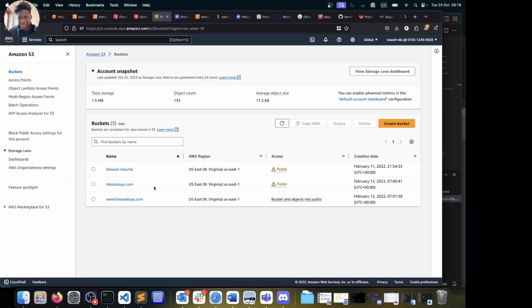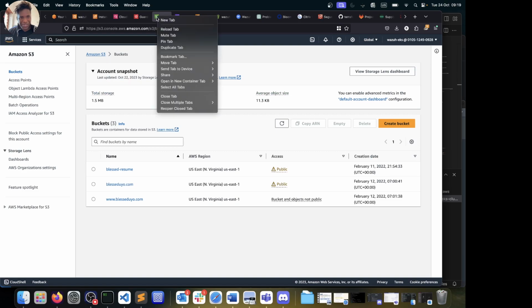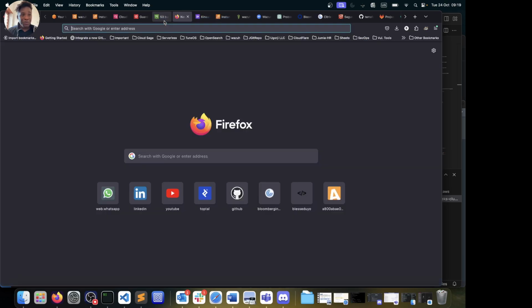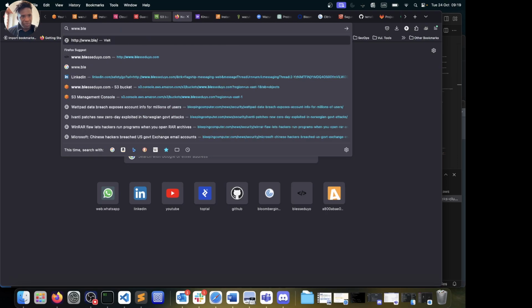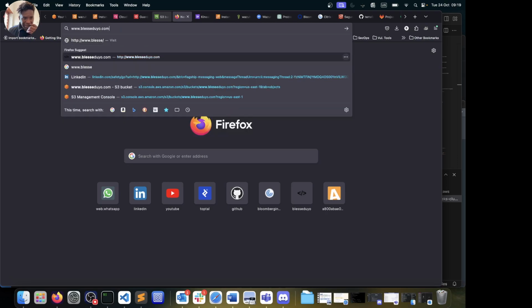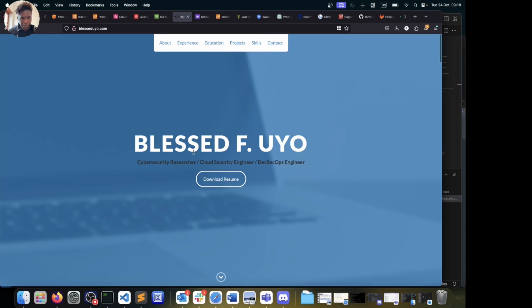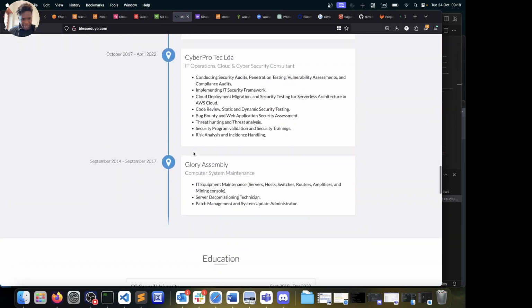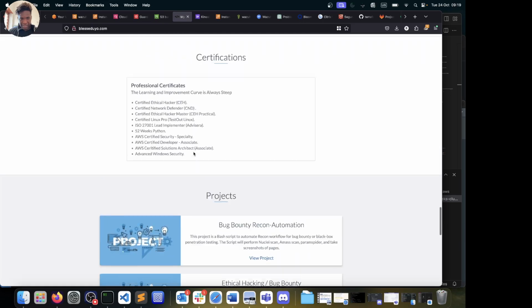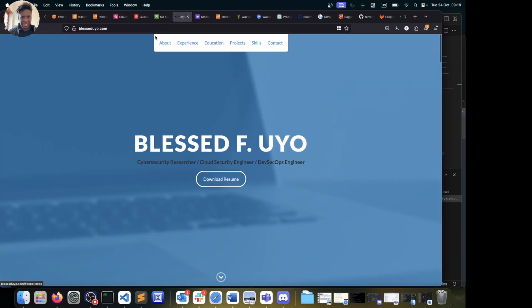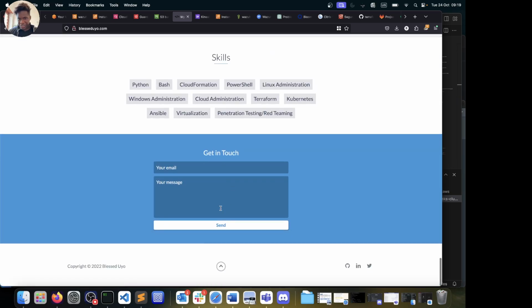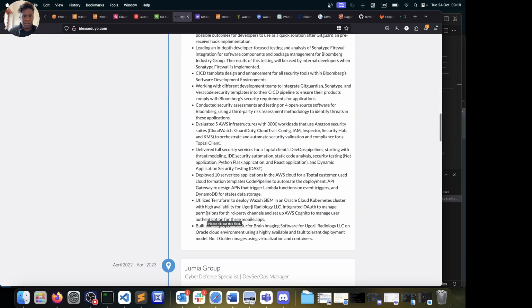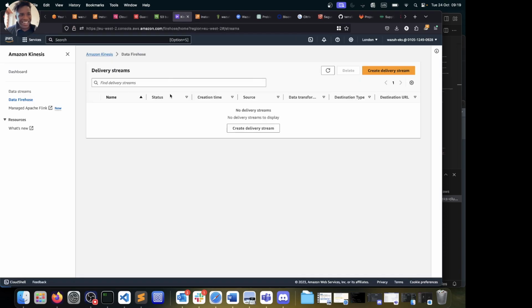I've got some buckets here where I'm hosting my cheap website. Okay, my portfolio, pretty much a portfolio. I call it a cheap one because I still haven't fixed the SSL. But it's just my portfolio website, showing a bit of the skills and also the areas I've worked on and stuff like that. Glad to check it out. If you want to reach me, I've got a form below here. You can actually leave an email and also get a comment sent over. All right, enough with this advert.